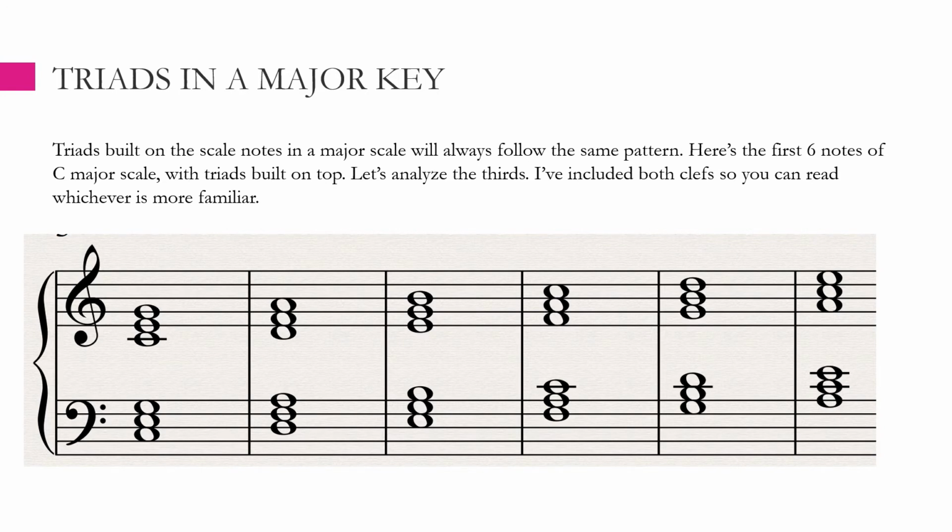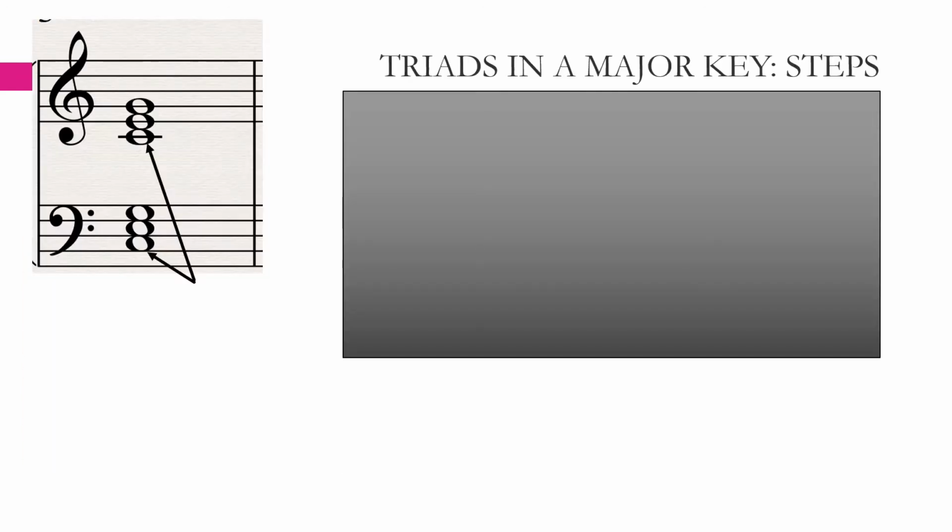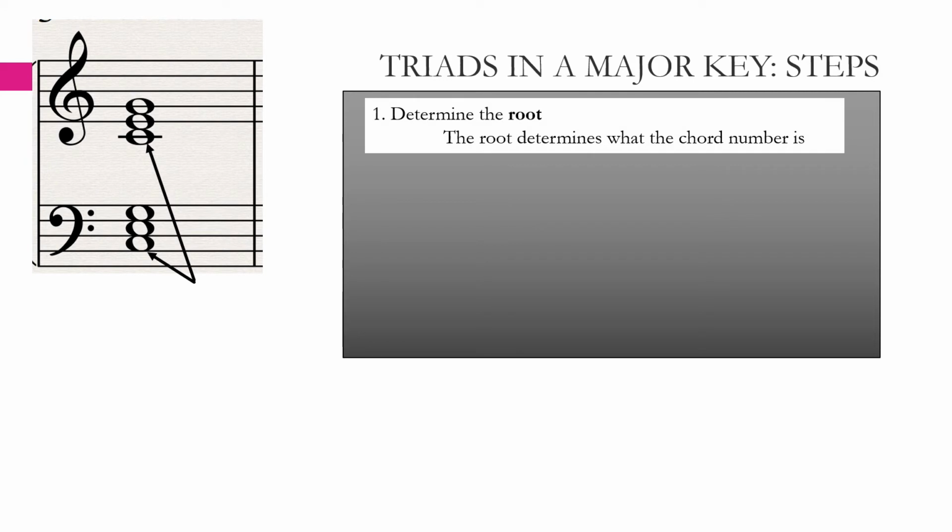Let's quickly analyze them. We're just going to analyze the first 2 so we don't take up all of your time here. We want to move through this pretty quickly. So in order to figure out whether this is major or minor, we'll follow a few steps. First, we're going to look at the root of the chord. The root is going to tell us what the number is. So obviously we need to know our key. We're still working in C major here. Since we're in C, the first note of the scale is on the bottom of the triad. That must mean that this is the 1 chord. Okay, very, very straightforward in that case.